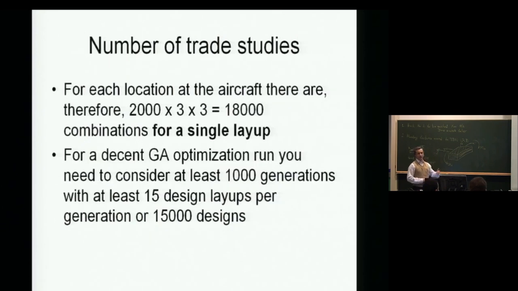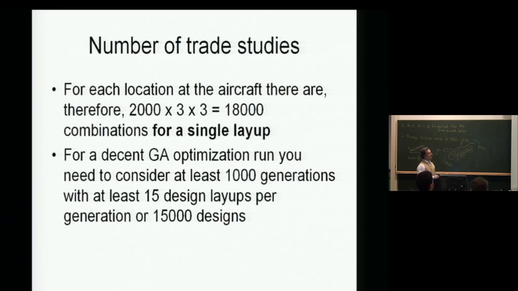So I have three alternative designs, three different ways to make it, 2,000 maneuvers, 18,000 combinations, and that's a single layup to pick up one of the stacking sequences at one location in my structure. So if I'm trying to now optimize the layup to come up with the best layup among all these possibilities, the best way to do it is with genetic algorithms. We'll talk about genetic algorithms in the second course, in the next quarter, but I'm sure most of you have heard. What that allows you to do is to evaluate a lot of designs very quickly and find the best ones and use those to generate improved designs until you converge to something that satisfies all the requirements and is the lowest weight, let's say.